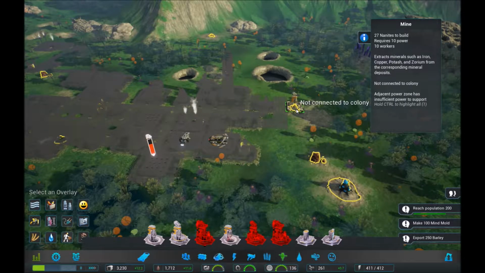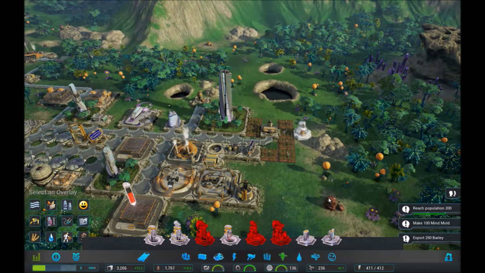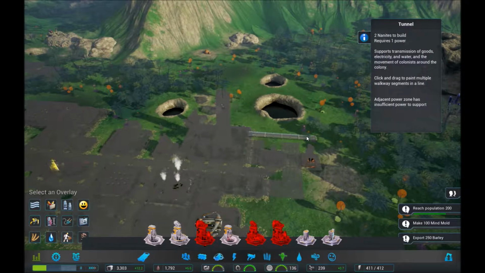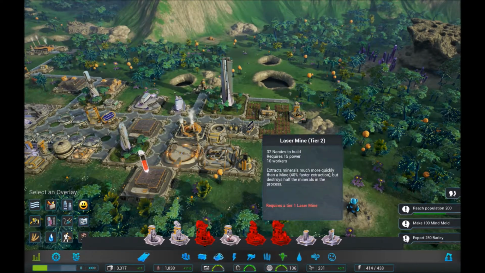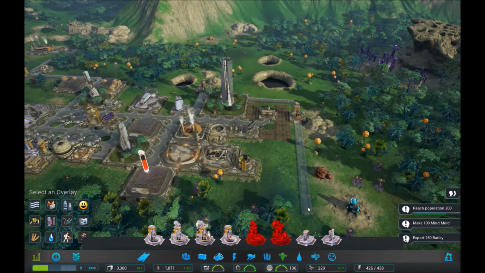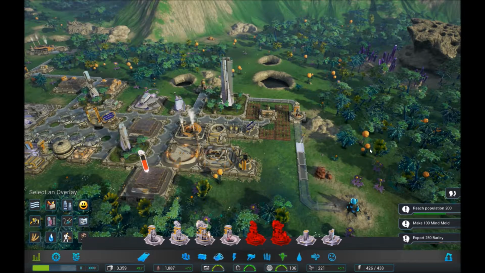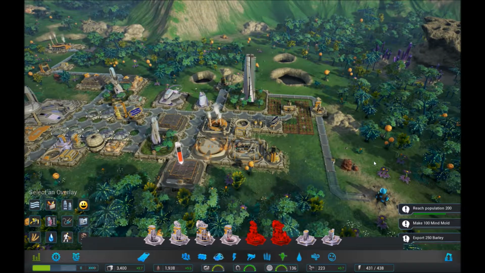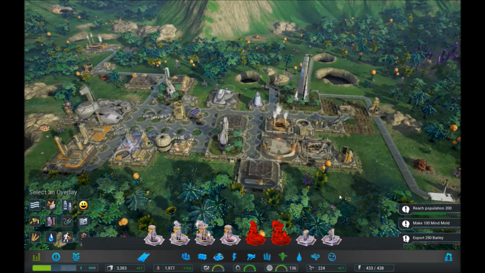Not connected to colony. Yay. I think probably what I'm going to need to do is, let's do a, that way, and then let's put one down like so. And then let's actually go ahead and start building out this way as well. So I probably want to do the Zorium and the potash here relatively soon. Let's get the infrastructure in place. Let's repair him up. He's damaged.